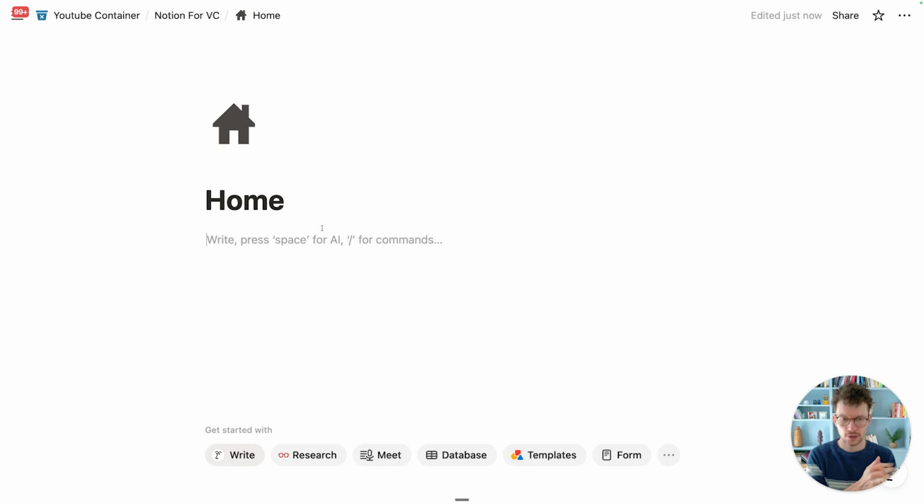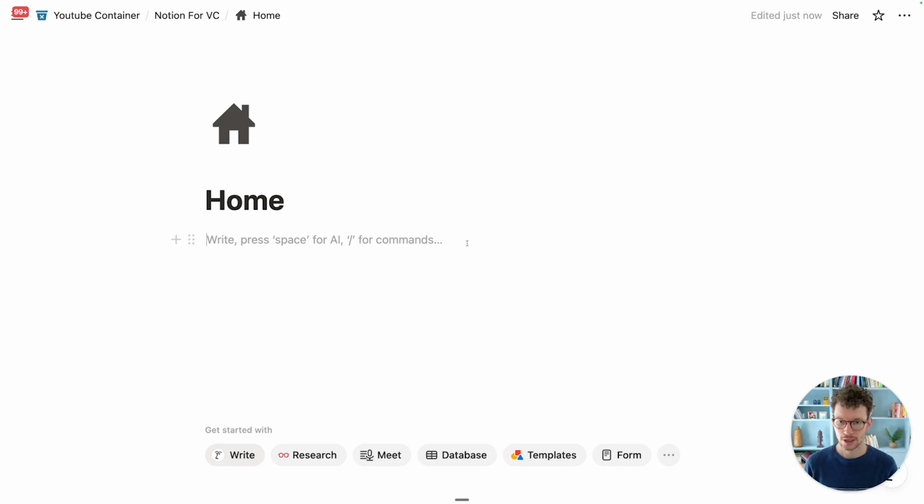And it really works a lot like the landing page of an intranet, or of a website. Typically what we like to do is to treat this landing page as a quick navigation page. This is the very first page that will open when someone enters the Notion workspace and then allows them to quickly go to the most relevant parts. So the question is, what is the most relevant information about your fund, about your VC firm, that people need to see here so that they can quickly go to the areas where they need to be?